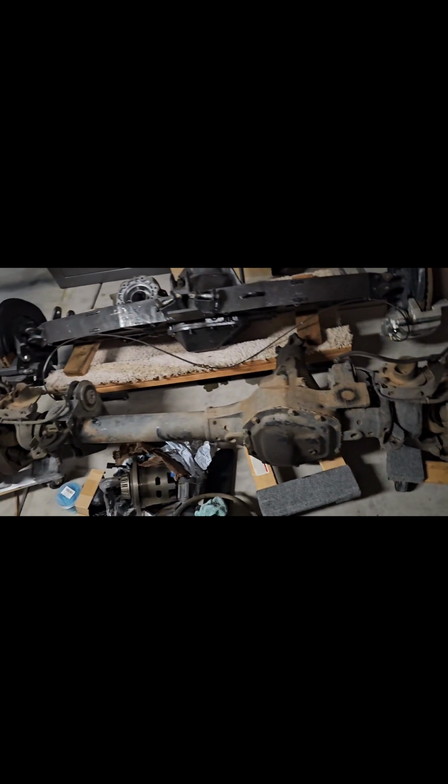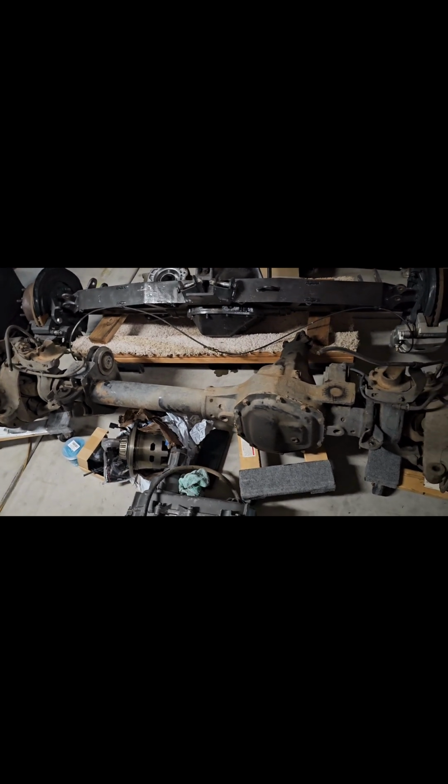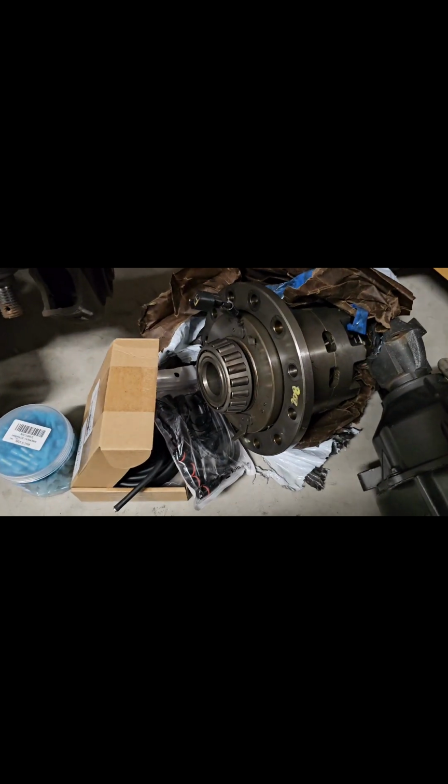So when you're in two-wheel drive, you're not using your four-wheel drive, you can just unlock those hubs and it'll free spin, so you don't have to worry about that. We're going to try out something, I don't know how well it's going to work yet. It worked in the video that I saw.